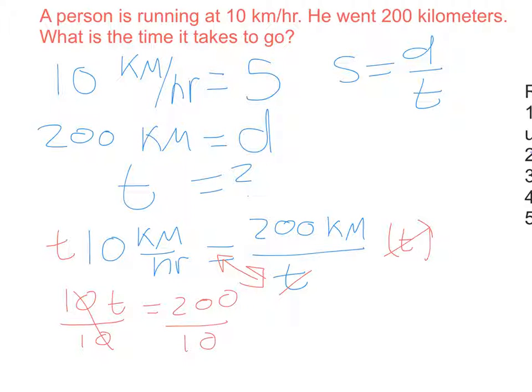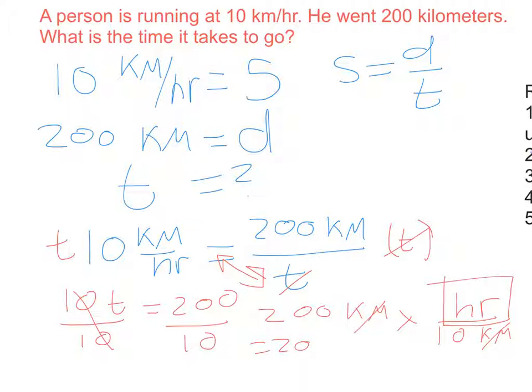So I'm back to the step where I've got 200 divided by 10, but I wanted to show you how to do it with the units. So I'm going to take 200 kilometers and divide it by 10 kilometers per hour. Notice that my kilometers cancel, and I'm left with just my units of hour on top. Okay, so 200 divided by 10 is 20. Yes. So we're equal to 20 seconds.